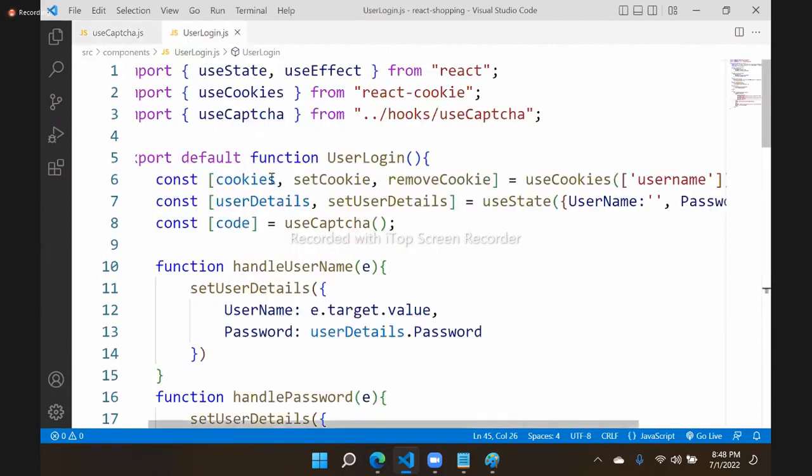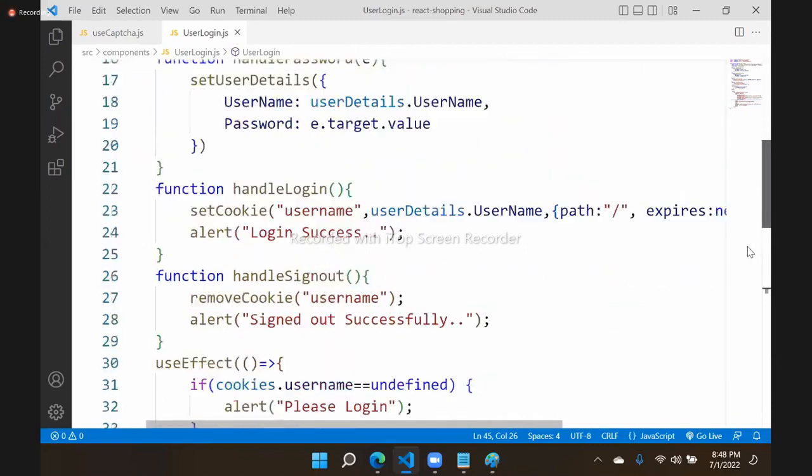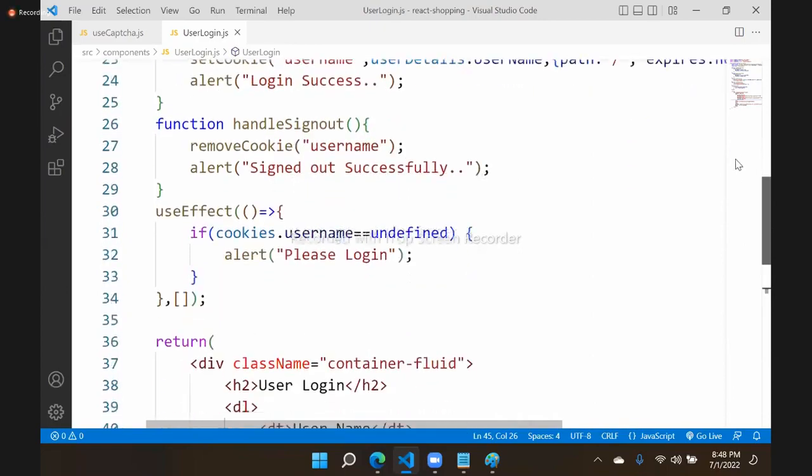What is useCaptcha returning? We'll do one thing. useEffect is there.